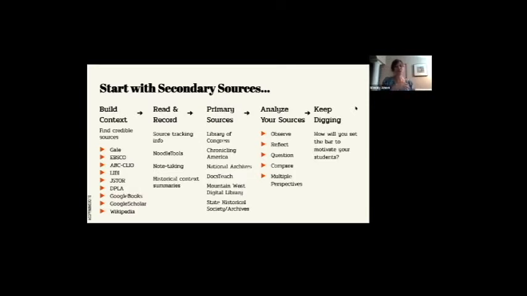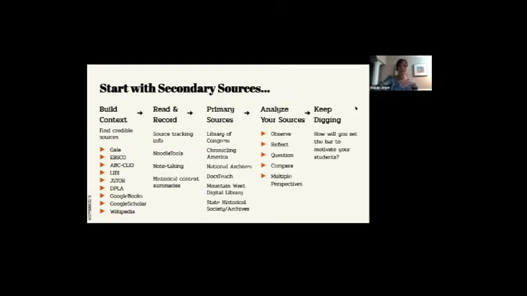If you feel like that's too big a lift, if you haven't used it before, use a paper tracking system or use a system that you like, but just introduce it early. And then I would also say in this read and record step, this seems to me to be a great time to have them draft their historical context paragraphs before they even move into the primary sources.